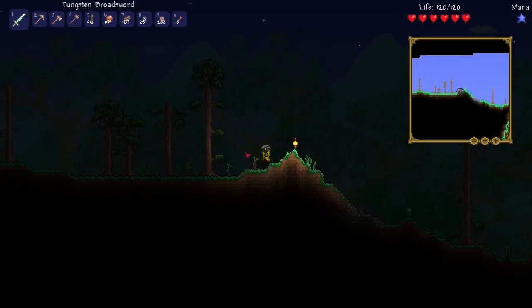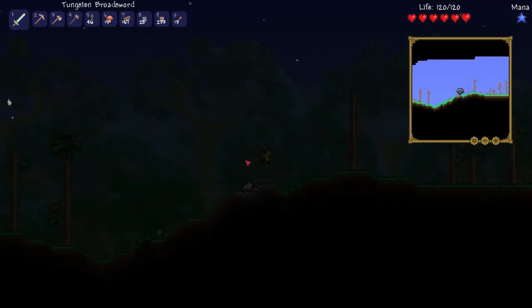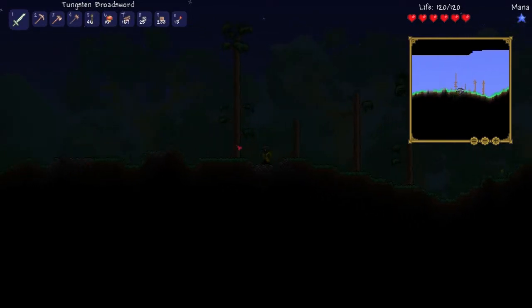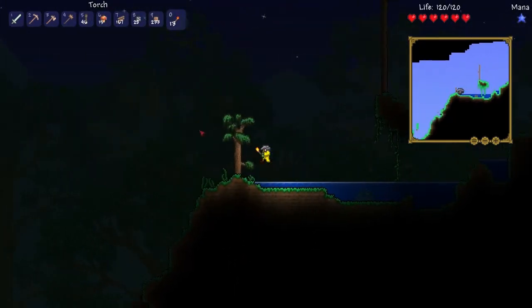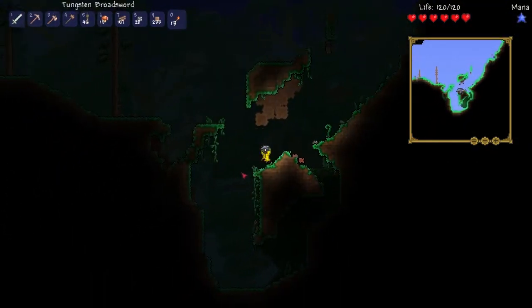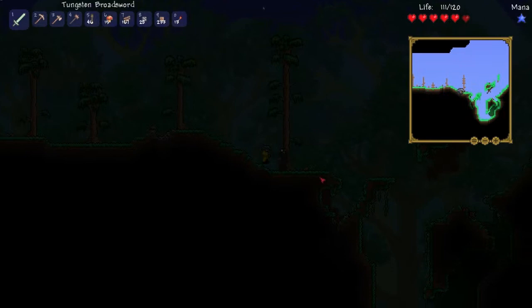Goddamn grass. Stop impeding my tree's progress of growing. Alright, so make a run for it. If only I had Hermes boots. God damn it, I forgot my glow sticks again. I need to put those in the hotbar so I can't deposit them all. Get out.